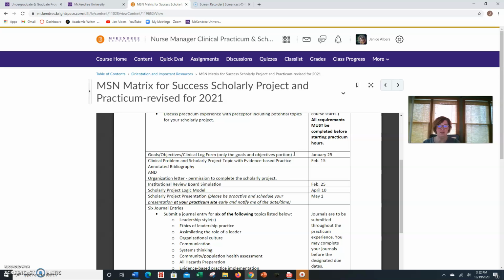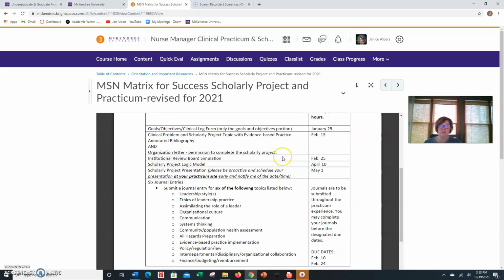Then at the very end, they're going to have all of their 90 hours documented on that clinical log and the correlation with their goals and objectives. What you will be looking for is that they indeed attain their goals and objectives through their experiences, and that they met the requirement of all 90 hours. Now, in order for a person to actually pass this course, they do have to have all of their hours completed. So just know, if there are problems with getting hours done, there are opportunities for things like incompletes and such, but they have to complete that total number of hours.